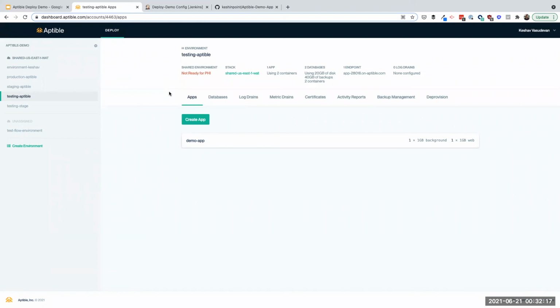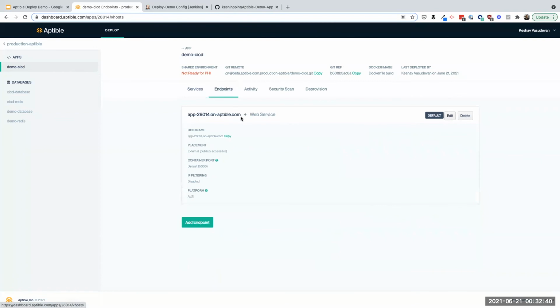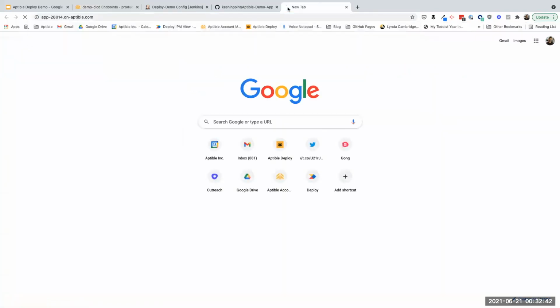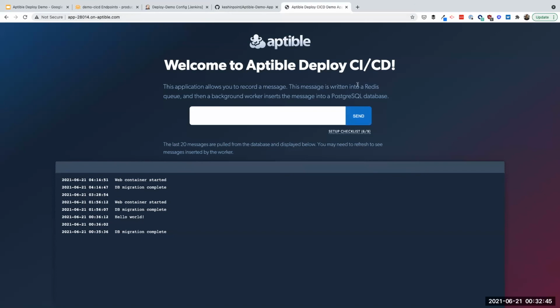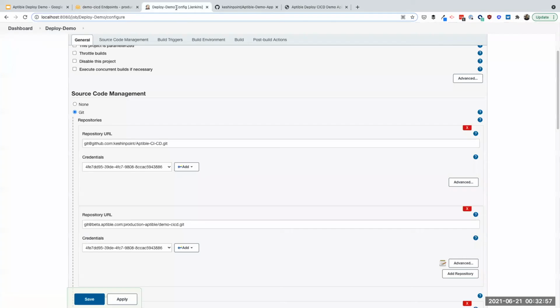So for my example here, I'm going to be using Jenkins, and I have Jenkins already set up. And I also have a separate app that I'm going to be using to demo the CI/CD process. Now, this demo app is exactly the same code base as the previous example of an anonymous message board system. So I'll just show you quickly what the application looks like over here. The only difference, if you'll notice, is that it's telling you it's a CI/CD demo specifically. So now actually let's go to Jenkins.